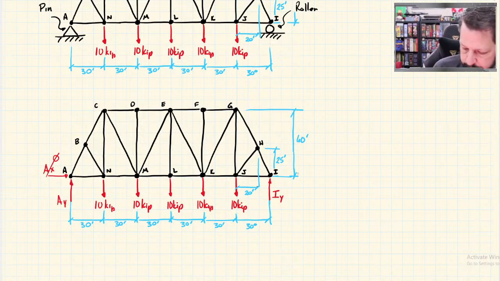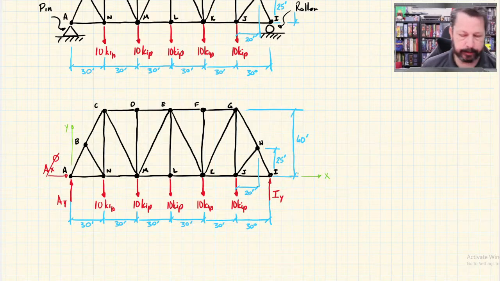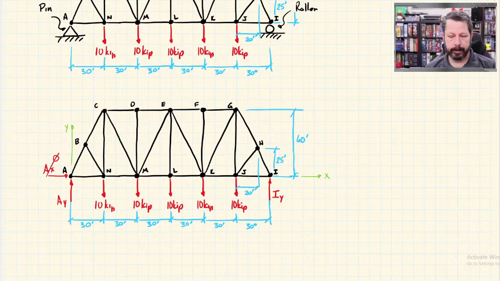We could, if we wanted to, just to make sure everybody understood that X is horizontal, positive to the right, and Y is vertical, positive up. Just so that everybody's on the same page, although that's kind of understood. All right, no questions in the chat, so we're good. We're up to 8 votes, all good, all okay.